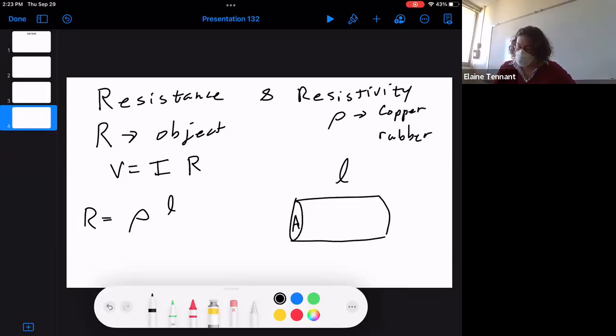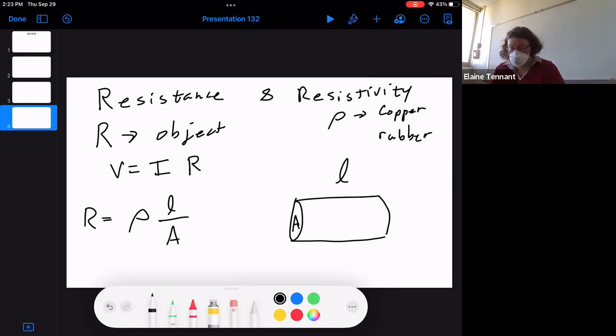Okay. What about the cross-sectional area? If I want more resistance, do I want a bigger area or a smaller area? Smaller area. Absolutely right. Again, I'm trying to get to that door, and pretend for a second there's a bunch of people in this room. If I had to double the area to go through, I'd have more pathways to get to that door. But if we're all just scrunched up into one pathway, then it's going to be very difficult for anyone to get anywhere because we're all trying to occupy the same space.